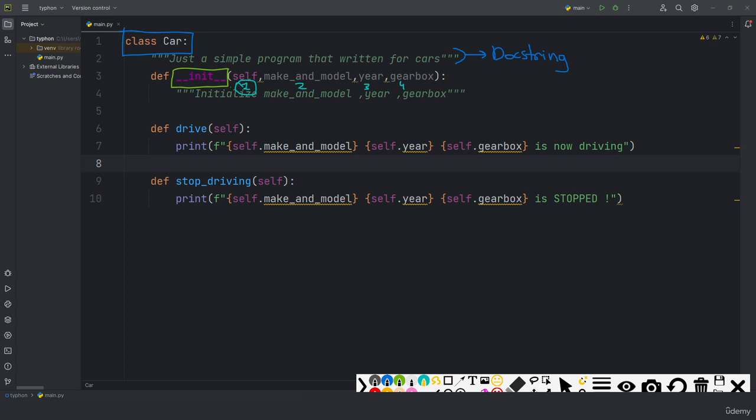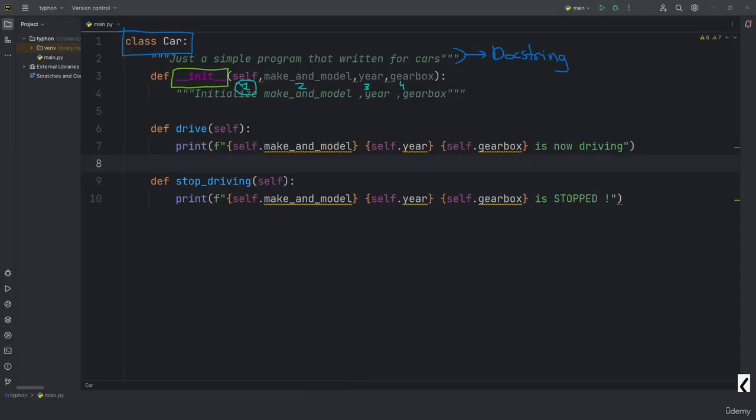When we make an instance of Car, Python will call this init method from the Car class, and we will pass Car a make and model, a year, and a gearbox as arguments. Self is passed automatically, so we don't need to pass it. Whenever we make an instance from our Car class, we provide values for only the last parameters: make and model, year, and gearbox, and not self.